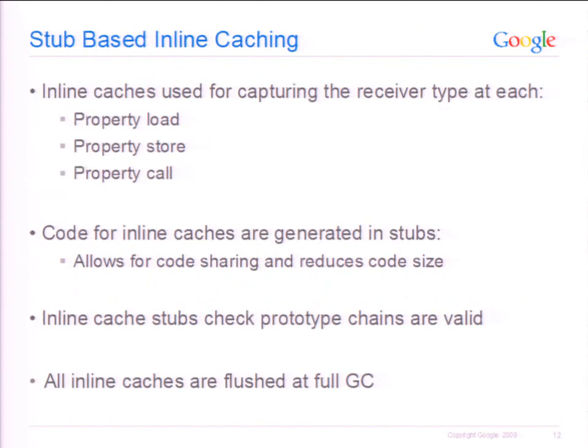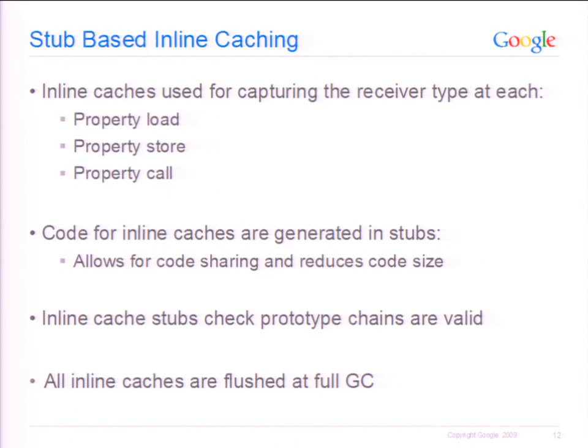so we introduced classes, and we know now we can use inline caching. And you all know what inline caching is, right? No? Whoa. Inline caching is a way, at a certain point in the code, to capture the receiver type you saw the last time you executed it, so that the next time you get around to that point in the code, you can reuse this information you saw the last time.